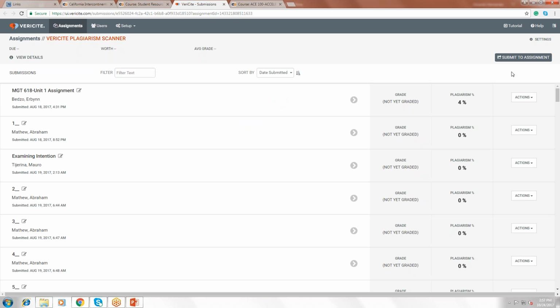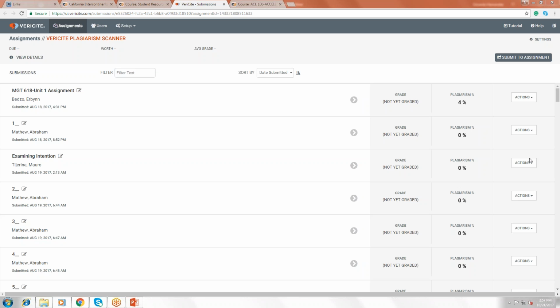So what you have here is the VeriCite plagiarism scanner. And so this is where you'll be submitting assignments prior to submitting to your instructor as well. So this is very critical and adhering to the APA guidelines as well. And you have access to this VeriCite scanner.